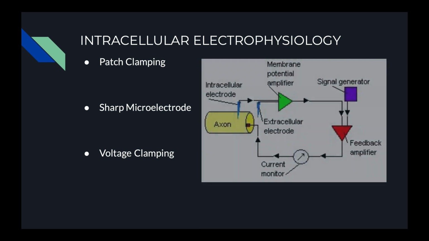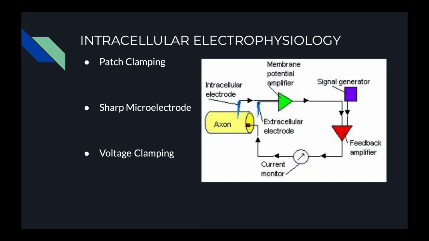Our third technique is called voltage clamping. Voltage clamping involves using one intracellular recording electrode and another electrode that delivers voltage. While one electrode records the membrane potential, the other electrode can add voltage to the cell, which stimulates the cell membrane and changes the membrane potential. This clamps the membrane potential at the desired voltage level, where it is maintained while recordings are taken. Voltage clamping allows researchers to observe cell behavior at different voltages, also using visual recordings to see if the structures inside the cell are still functional.